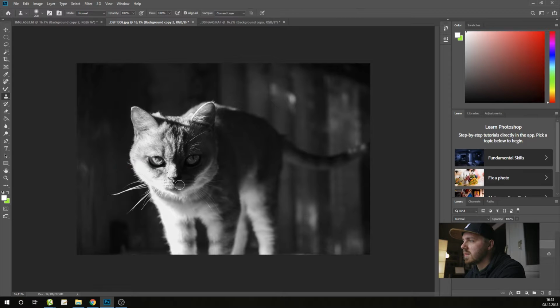Let's just adjust the brush size, and now what we can do is we can sample an area by pressing Alt and selecting this area here, for example. And what we're going to do is we're going to fill out this burned out area here by just clicking here. Now this looks a little bit weird, but we can just do this a couple times. And suddenly the area is not burned out anymore. There we go. If you make a really large print of that, you might want to adjust a little bit further than just 3 clicks, but this is how it works and this can help you in many situations.